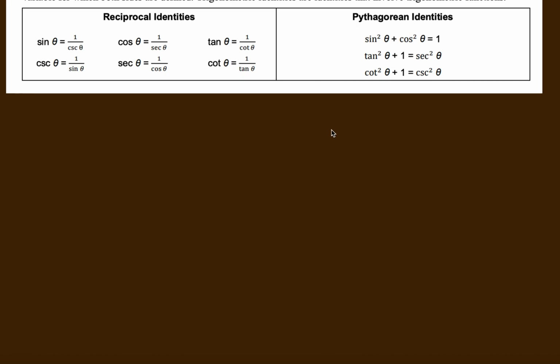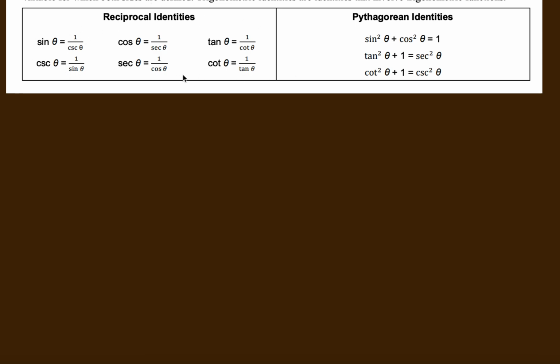All right, pre-calc guys. We're getting back to this. We're going to start verifying trig identities. We're going to verify these identities. They're going to show us something, and we're going to see if it's true. And what we're going to use today, really for all of this, are just the reciprocal identities.